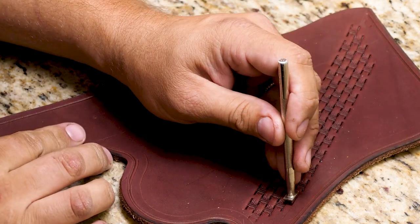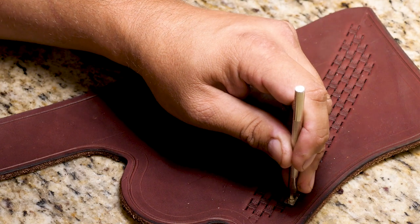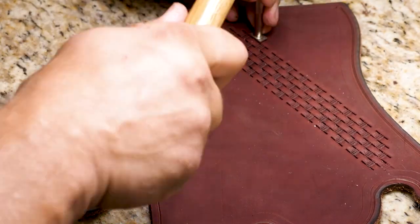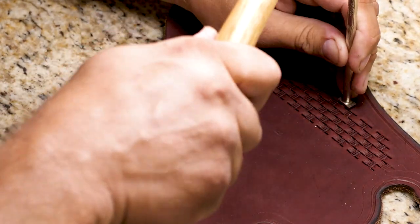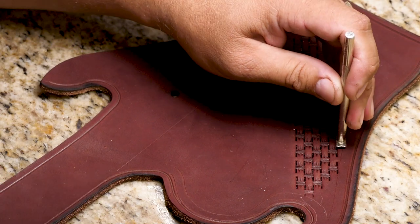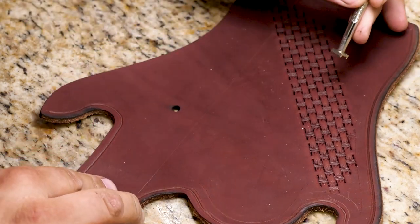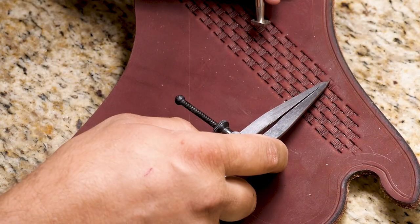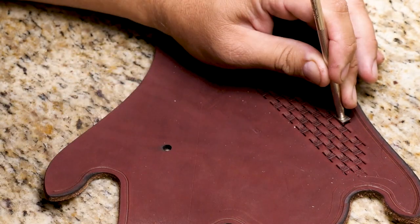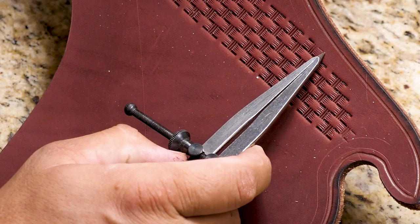Right here we're getting kind of close and it's going to just bump up right against that, and that'll be all right. Here we're going to have an overlap, so we want to tip it away from our line and tap it. But we also have some here that doesn't cross that line, so we'll tip it backwards and give it another little tap. So now, as it crosses that line, it turns into a little shadow.